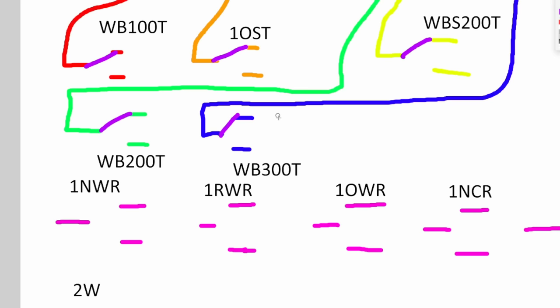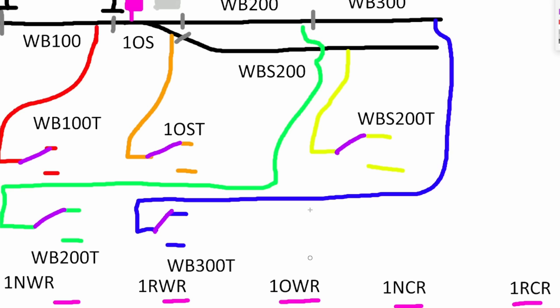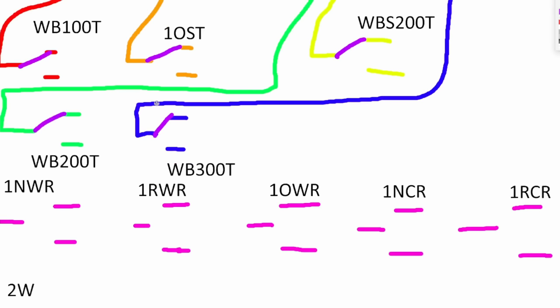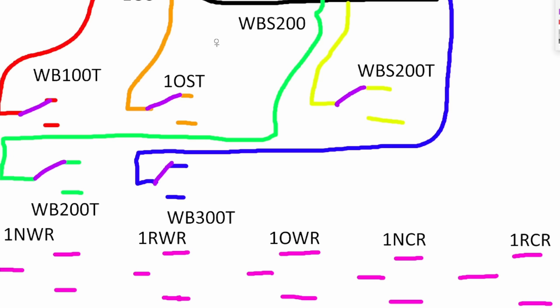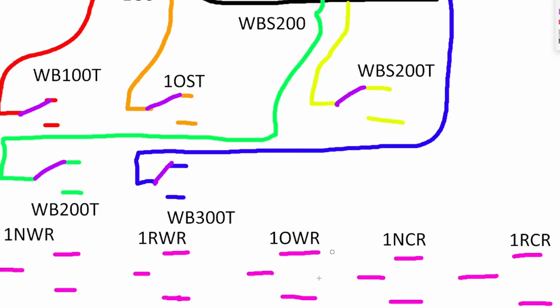We also have the 1 overload switch relay. So imagine that it's icy out and there's stuff binding the points. And we try to throw the switch. And the switch tries to throw for a while, but it generates a lot of current and the motor stalls out. And rather than burn up the motor and break things, we have an overload relay that says, hey, I'm giving too much current, I'm going to stop trying to throw the switch.